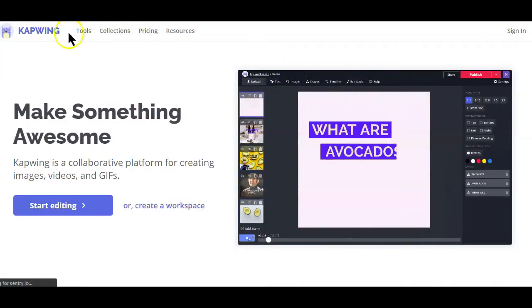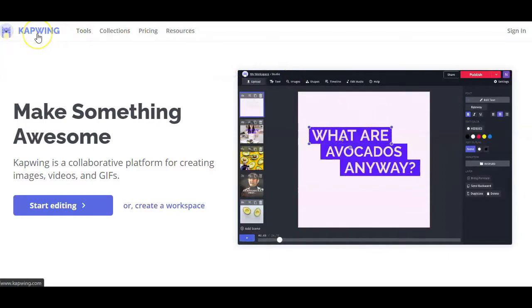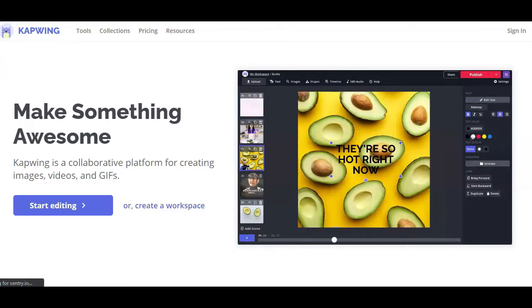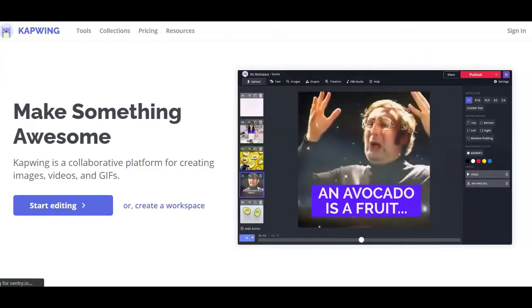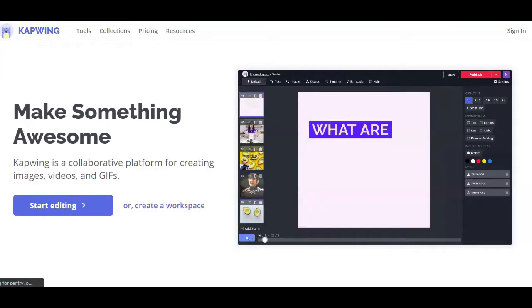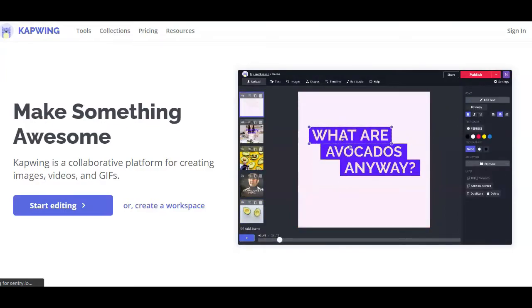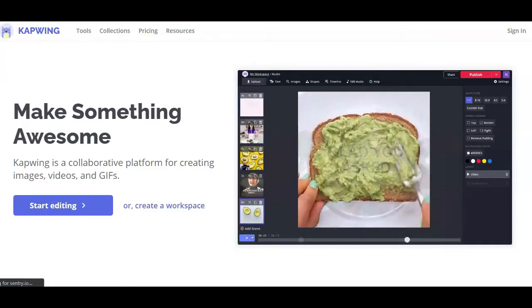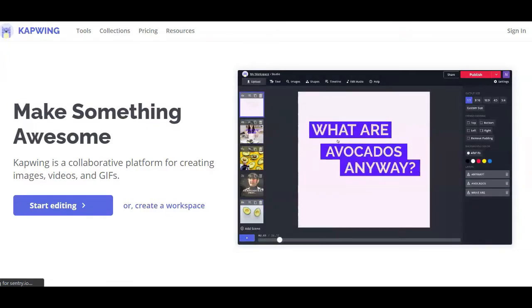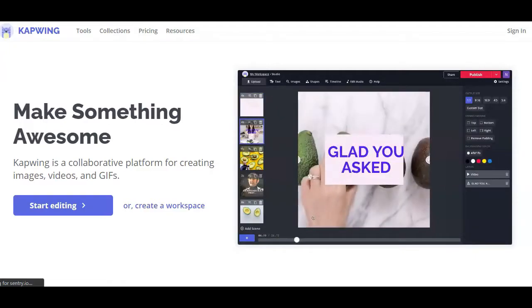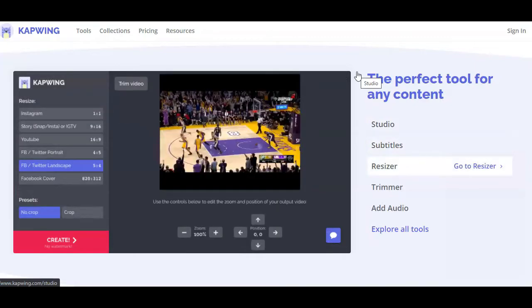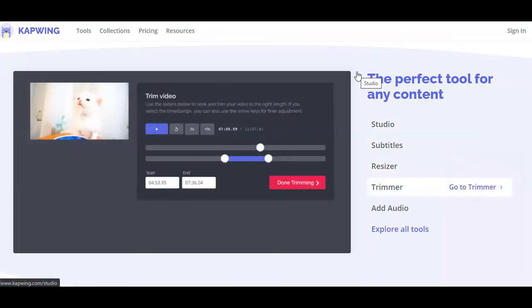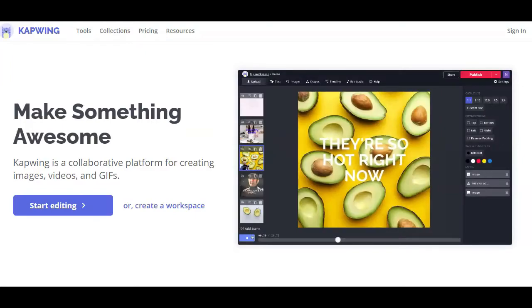Capwing is an easy-to-use video editor for translating videos into many different languages. All you have to do with the Capwing video editor to translate your videos is to upload the video, generate the subtitle of the video in a variety of languages. Basically, this tool was designed to make content more accessible, engaging, and compelling, which is why it's one of the best ways to add translated subtitles to your videos with no watermark. The tool uses AI machines to listen to the audios in your video and then automatically add translated subtitles. Here is how to get started with the Capwing video editor.